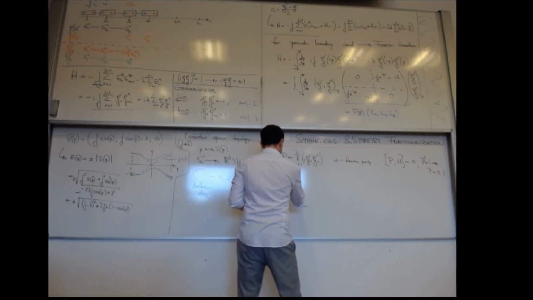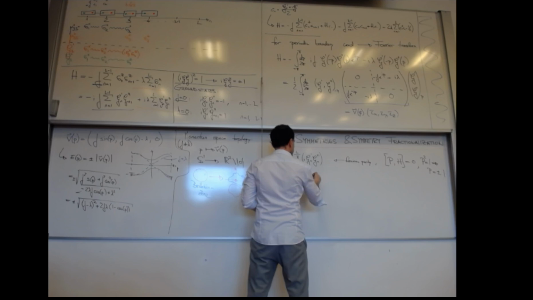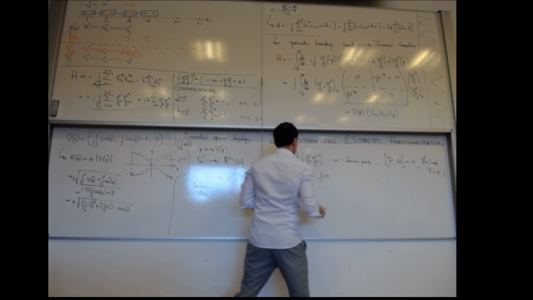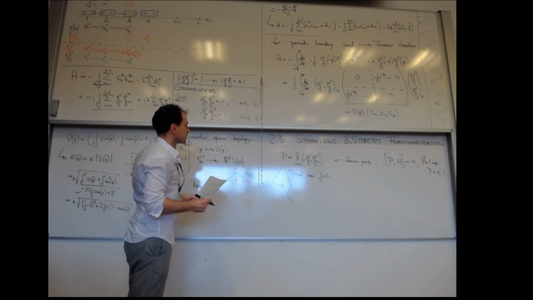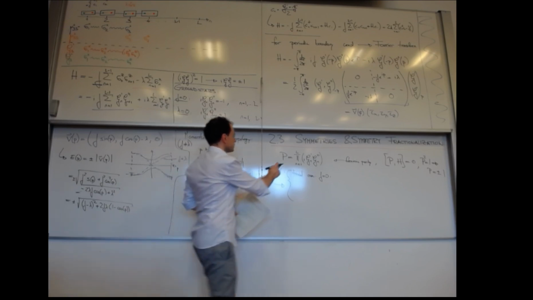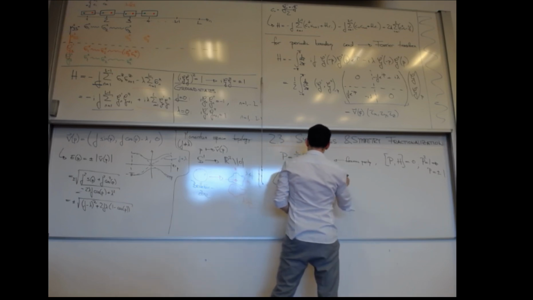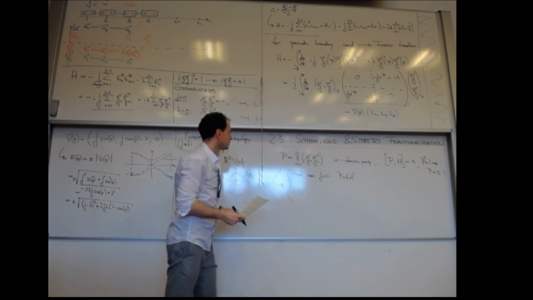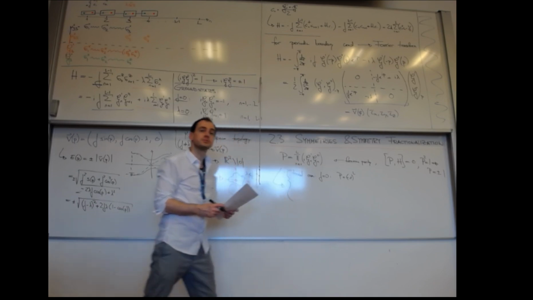So for the trivial case, let me go again to the limiting cases. The trivial case was lambda, was J equals 0. We see that these factors here are always minus 1. Now, it's a little bit impractical that I have this combination here. But in any case, let me leave it as this. We get P equals minus 1 to the L. It just happens to depend on the number of signs. Right? We have minus 1 factors, minus 1 L times.